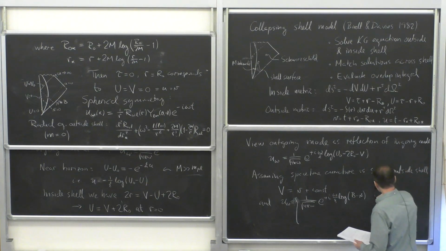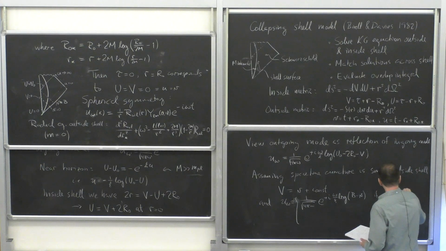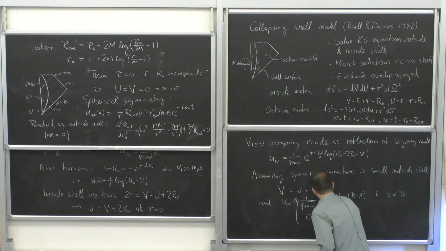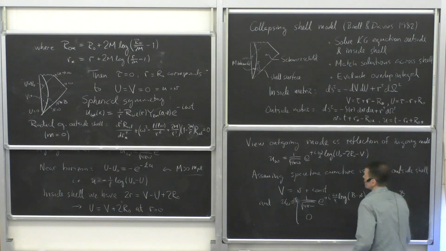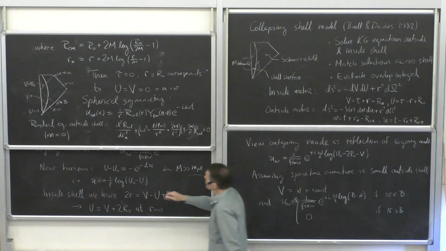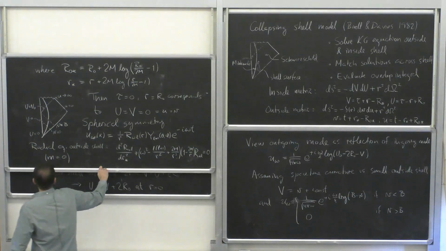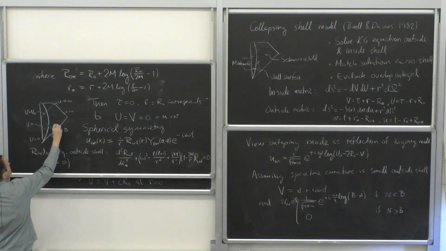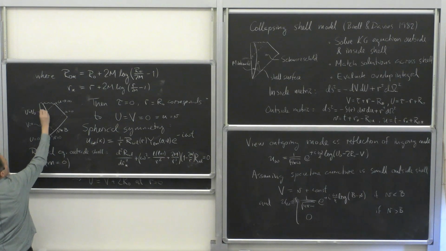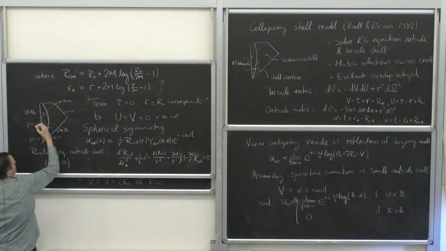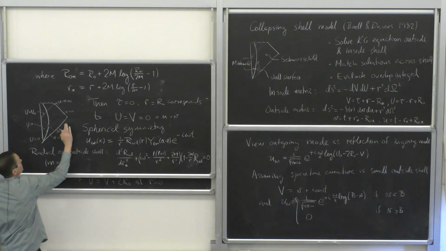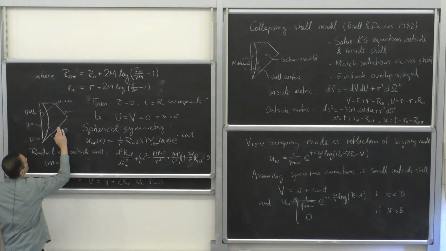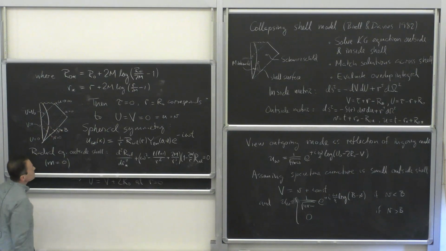This is if v is less than B, and then it's simply 0 if v is larger than B, because anything that would have come from up here would have had to reflect inside the black hole, and causality tells us it cannot have come back from up there. So there will be no support there. Okay?